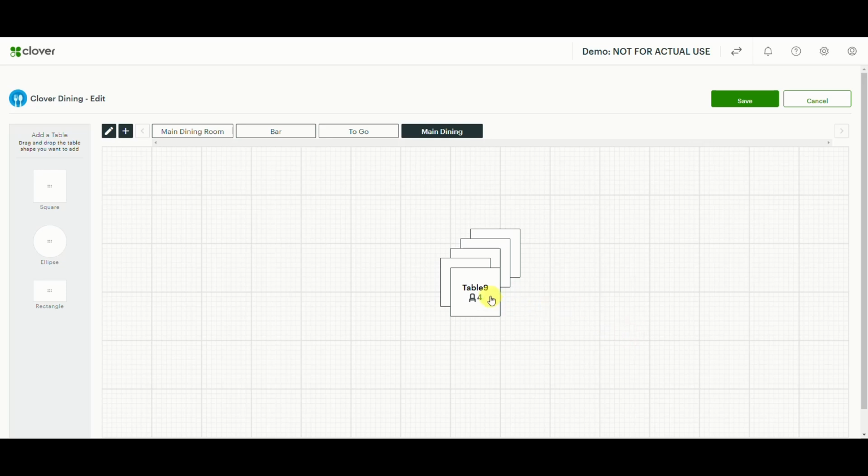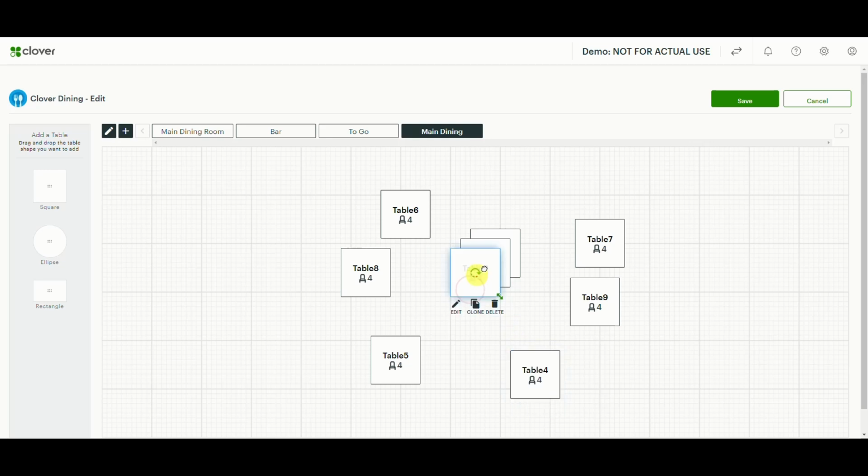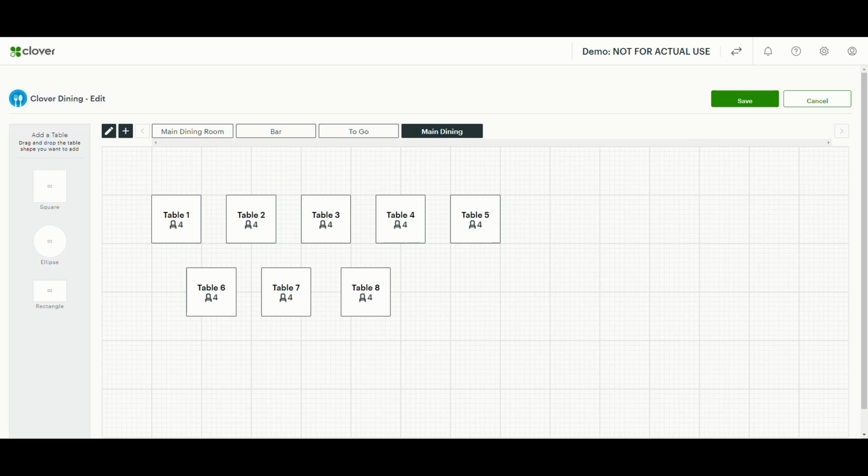From here, all we need to do is organize our tables so that they meet how our restaurant's laid out. Once we're done, we can press Save, and we can go on to the next step. I took some time and reorganized the tables so that way it would fit better into a floor plan which a restaurant would be able to follow. For instance, you would want to follow the exact floor plan as you see it in your restaurant in order to make it easier for your host or hostess to go through and add people to those tables.